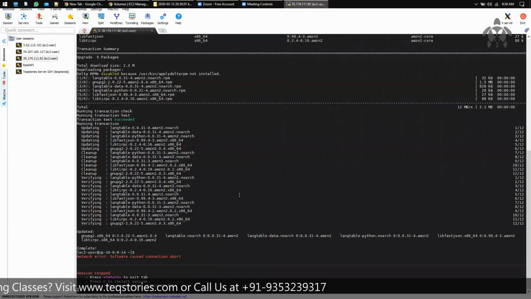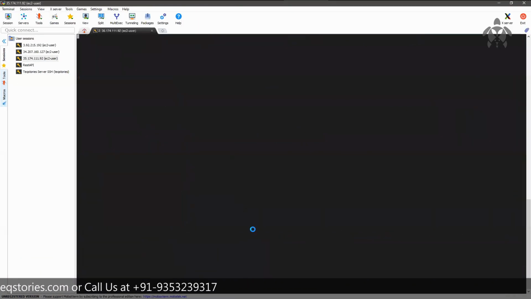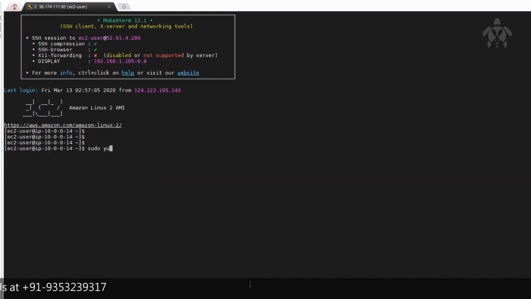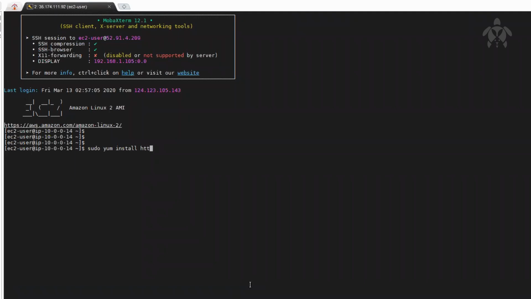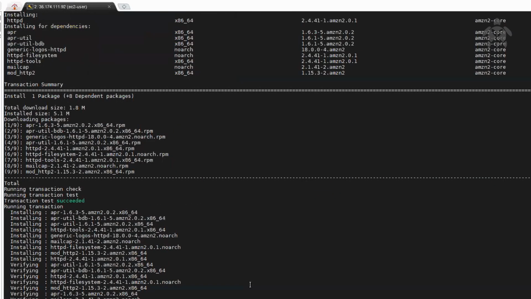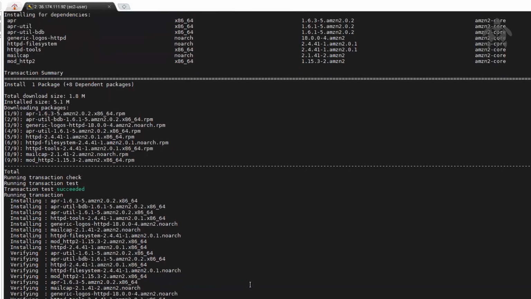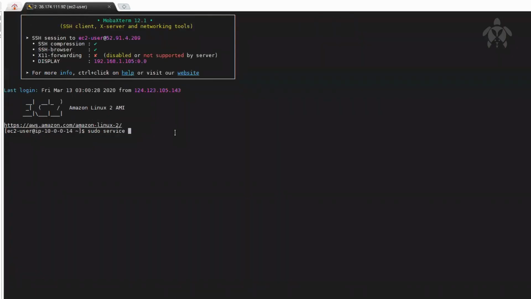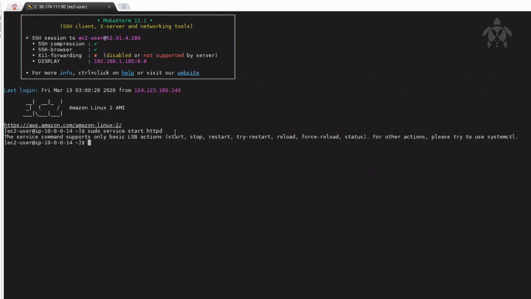Okay, so I'm coming over here. Oh, it got exited. So let us say I'm going to install HTTPD, which is the web server. And it is done. So we can now go for starting the web server, sudo service... Oh, it is not taking. I think it is getting stuck for some reason. I have installed HTTPD on this machine, right? So I was trying to switch on the service. Sudo service HTTPD start. So if I run that, now our web server is running, okay?